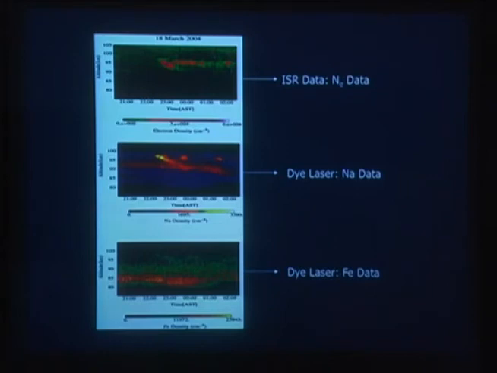I will not say that it is a sporadic neutral layer because its density is almost the same as the main layer. When I say main layer, I mean the metals that occur between 80 to 95 kilometers, that is the main layer, and if there is an enhancement beyond that, that is the sporadic layer too. So, there are different ways of defining sporadic neutral or sporadic E layers.